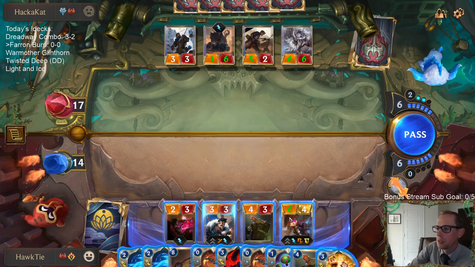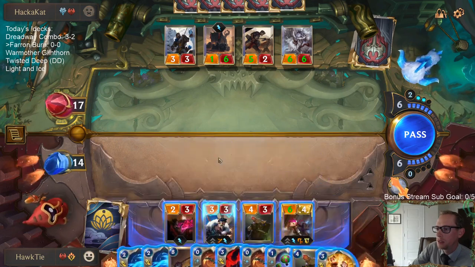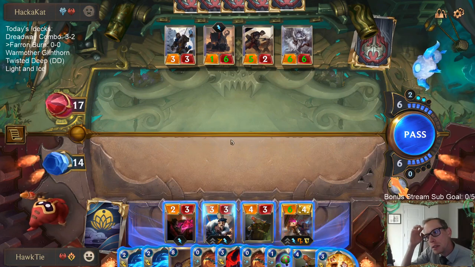Let's see. So we're at 6 right now. I could probably make this 10. All right, so we go 7, 8, 9, Spinning Axe, 10. I mean, Spinning Axe just kind of does it on its own.